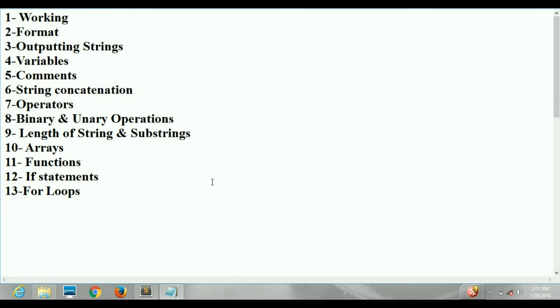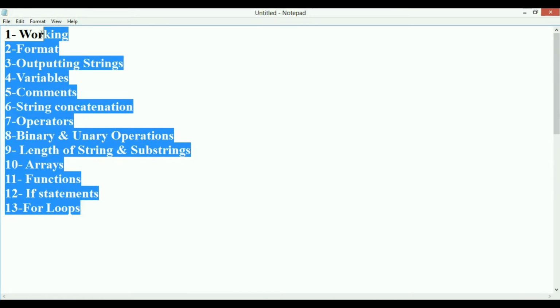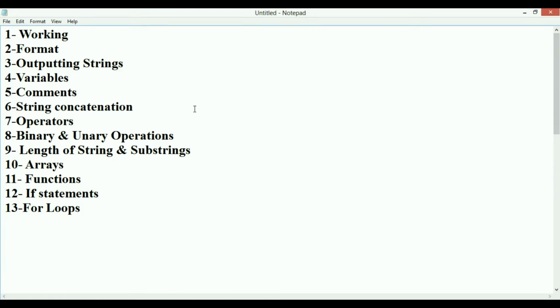This is our next video in which we are going to learn JavaScript in these 13 simple steps. Obviously, after watching this video, you will be able to have a basic foundation, maybe more than that, and you will be able to go on with JavaScript and do further work in your projects or in your files or whatever you are making and wherever you want to use JavaScript.